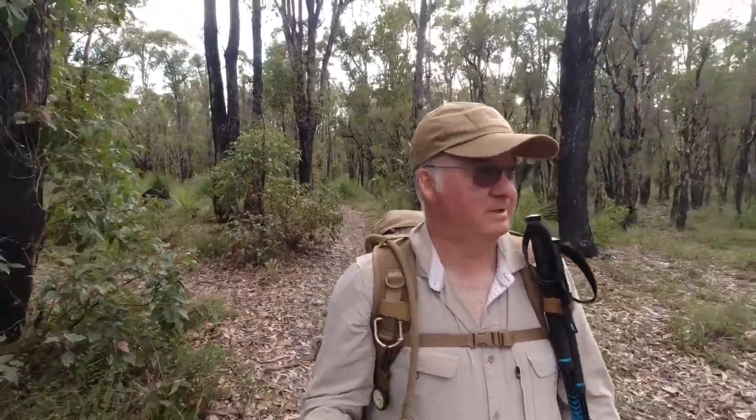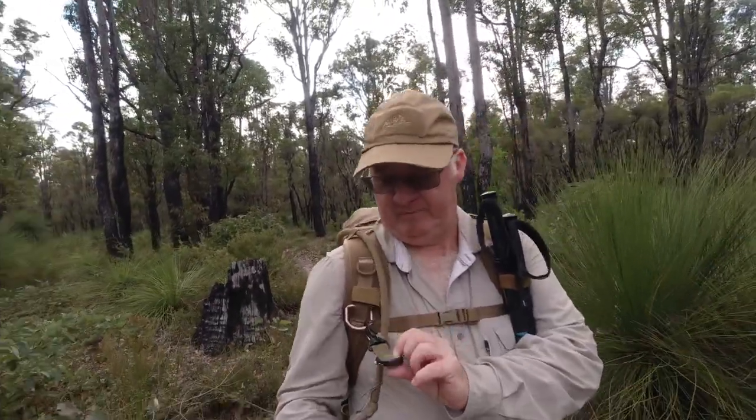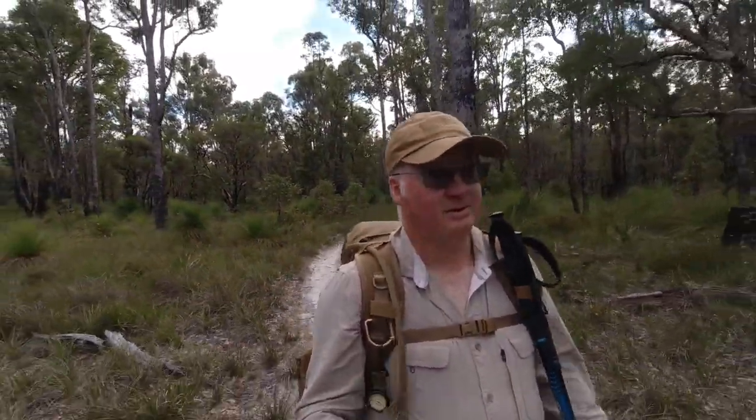Beautiful has it been so far? All the wildflowers out. Temperature, like I said, is not too bad, it's quite nice. And about an hour into the walk, that's some drop off. Is it the time? Yeah, where's my watch? Yeah, I got dropped off about an hour and a quarter ago, so about an hour into the walk, say. And it's just been beautiful out here. The sound of the birds. Haven't seen any kangaroos yet. But no, it's just lovely.